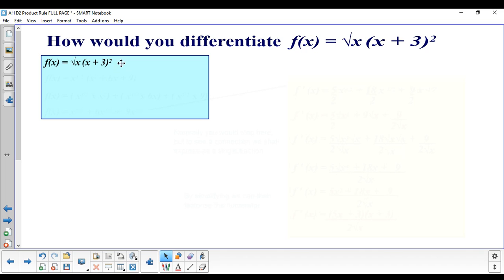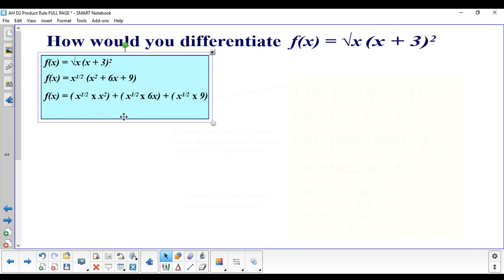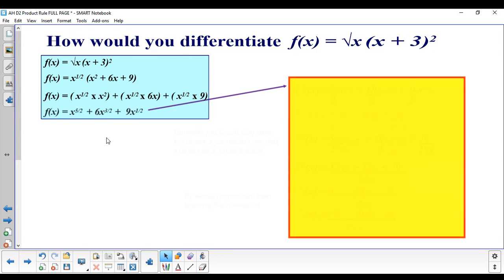So the first thing you would do is you would have to expand (x+3)² and change x root x to x to the half. When you expand that, you have to multiply everything by x to the half, and remember that x² is the same as x to the power of 4 halves, so you end up with 5 halves. So just be careful when you expand your indices. I know you know how to do that. I'm just reminding you that it's tricky.